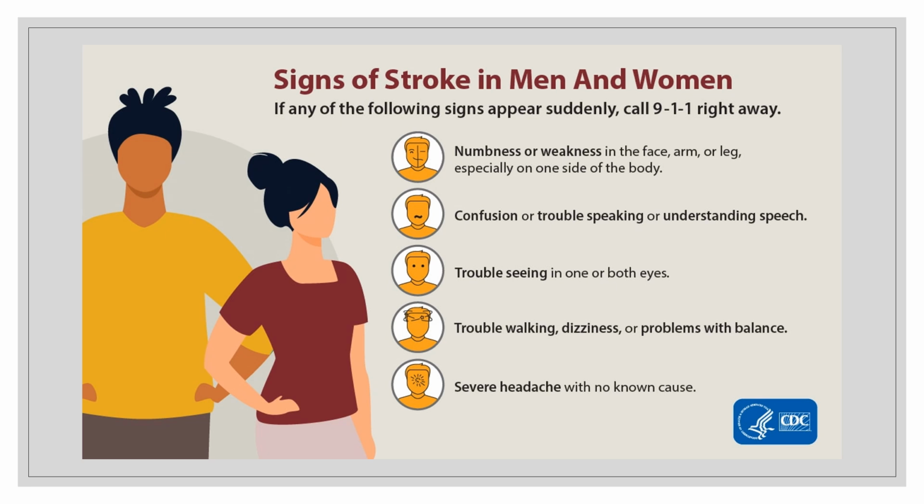Initially, when the patient first presents with symptoms, typically they will complain of some numbness or weakness on one side of the face or in their limbs on one side of the body. That's kind of what alerts you that this could be a stroke, because one side is affected. They may have some confusion or understanding what's going on. They may have trouble speaking. They might have some vision changes. They might have blurry vision or not be able to see at all. They may have some trouble walking or have some issues with balancing themselves. And then they may have a headache, especially with a hemorrhagic stroke. That's one of the main symptoms, is a severe headache.